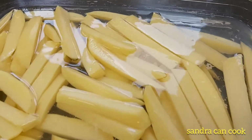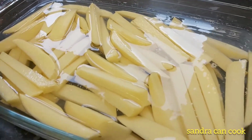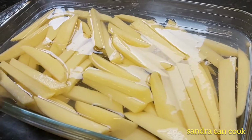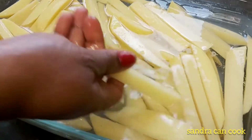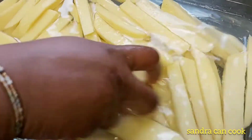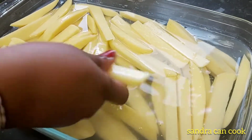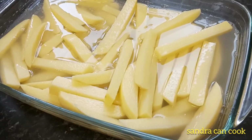So after 30 minutes, guys, here we are. Okay, so now I'm going to go ahead and give it a proper wash. I'm not just going to drain away the water because I've soaked it. I'm going to go ahead and give it a good rinse. Okay, that helps the starch to come off really well. So let's do that, guys.